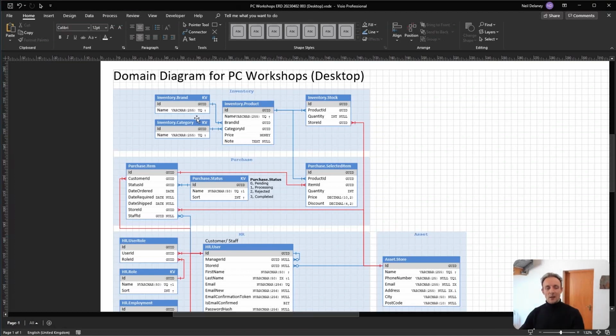So what we need to do is undelete anything which has a unique constraint and update any additional fields, if there are indeed additional fields. This doesn't have additional fields apart from the primary key. We also have additional issues to do with cascading delete. Most of these relationships are not cascading, but here's an example of a cascading delete. So if you delete an item, then the selected item will be deleted. So this field, the field is deleted on here, will be set to 1. This is also set to 1 as well. But in this instance, if there is a product record, we don't want brand to be deleted. So we need to handle that as well.